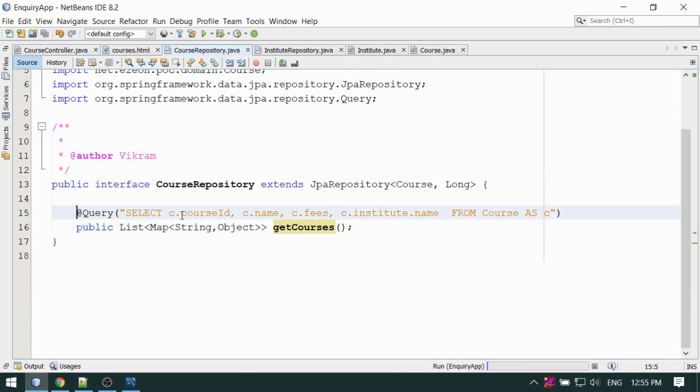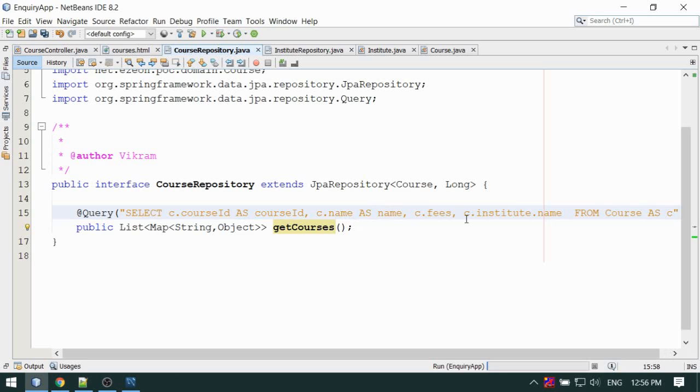Okay, just a minute. You should alias this as course ID, and this is one important thing we need to do here: name, and this institute name as, let me call this institute name, because I cannot use name here since I have given the name for course.